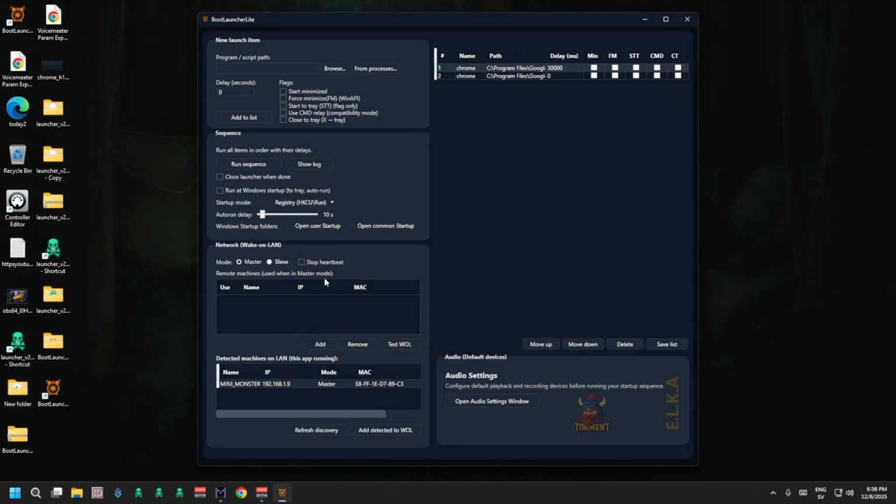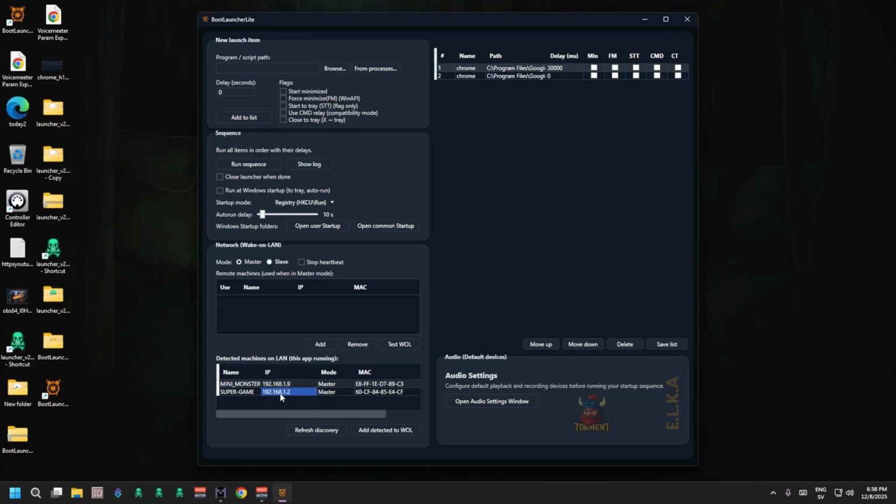Okay, let's go to Wake on LAN. As I explained to you earlier, you need to know how to set it up first on your PC. Very important. If it doesn't work, then you don't know. If you have multiple PCs, the easiest way to get this running on both PCs, let's say, is you would just install the BootLauncher on the second PC as well. And now I'm launching it on my second. Oh, you saw the other PC popped up.